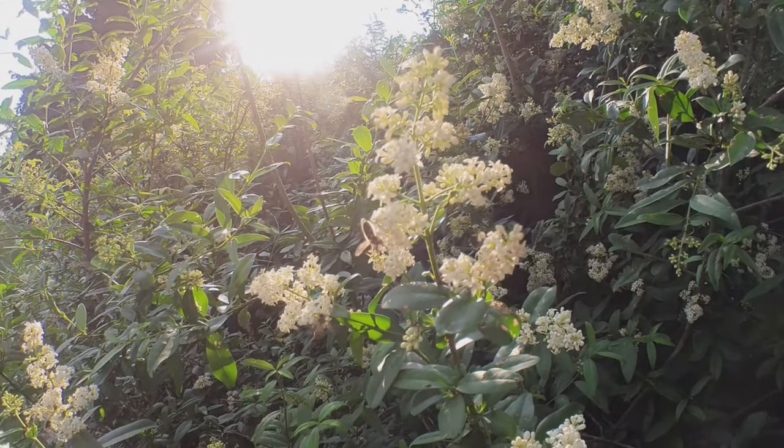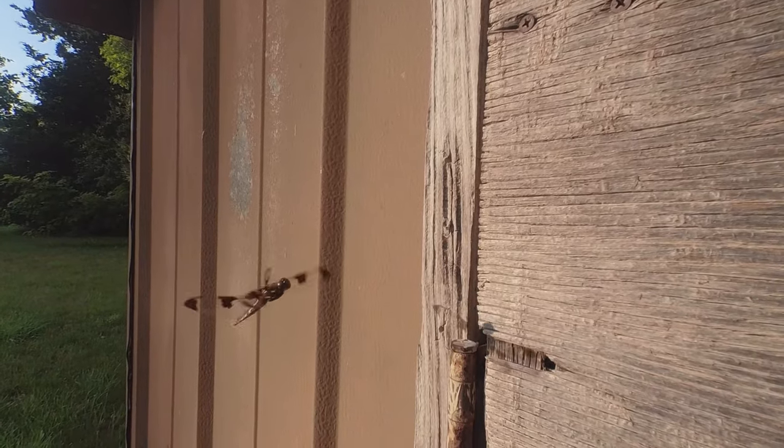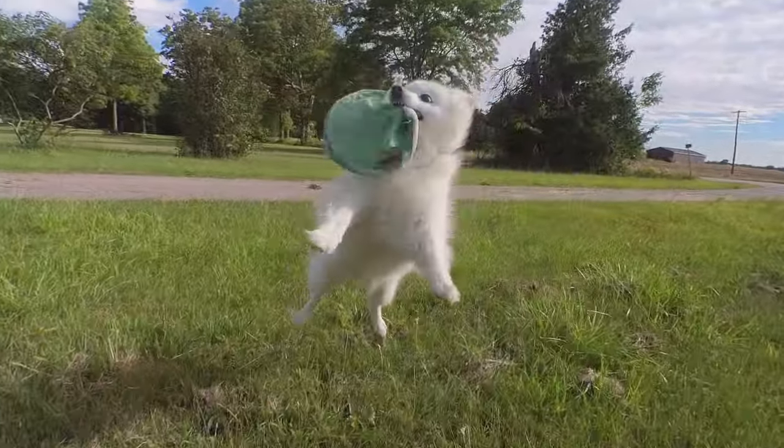It does slow motion at 1080p and 120 frames per second, and even at this high frame rate we have stabilization, so you can get some pretty smooth slow-mo. For me, it's a dream come true that something the size of my thumb can do this.